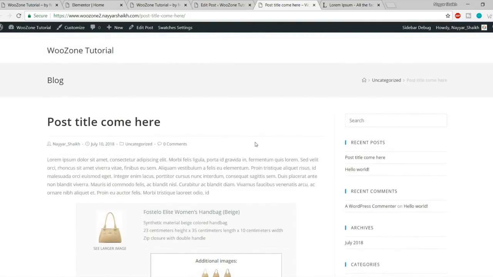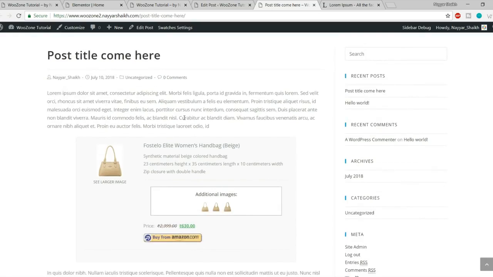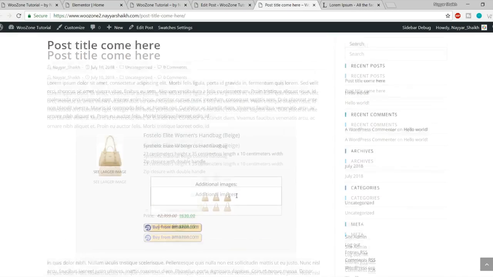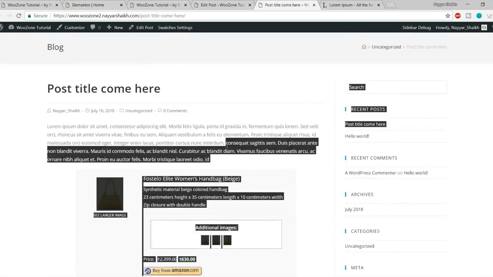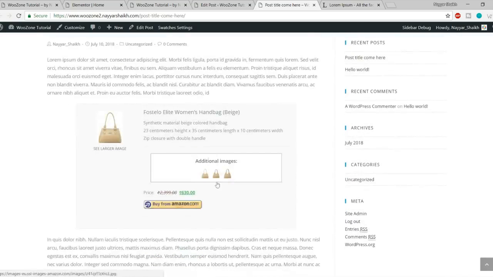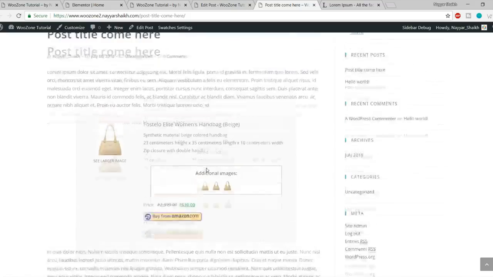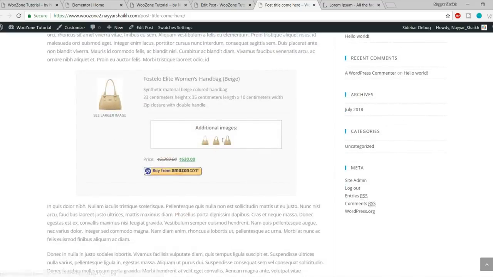So basically in an Amazon affiliate website, you can write posts about different products that you sell on your website, so that the post will be ranked on Google and people will come to your website. For example, you can write a review of this bag, write something about it, and add this product in the middle, so that whenever someone wants to purchase this, they have this option over here.